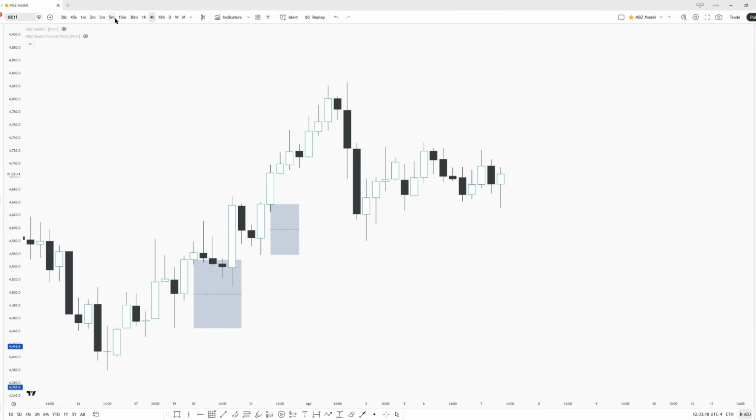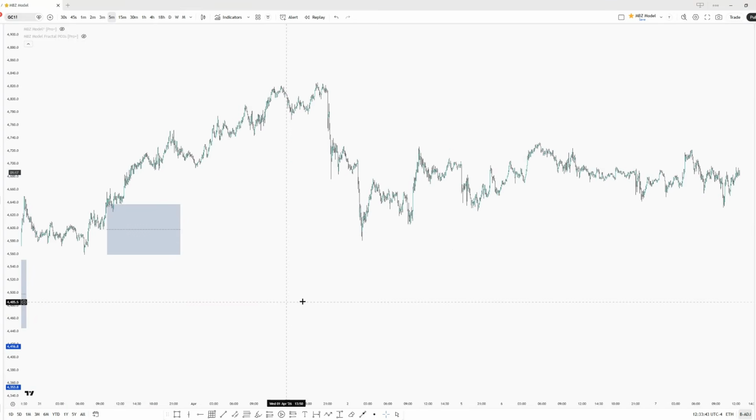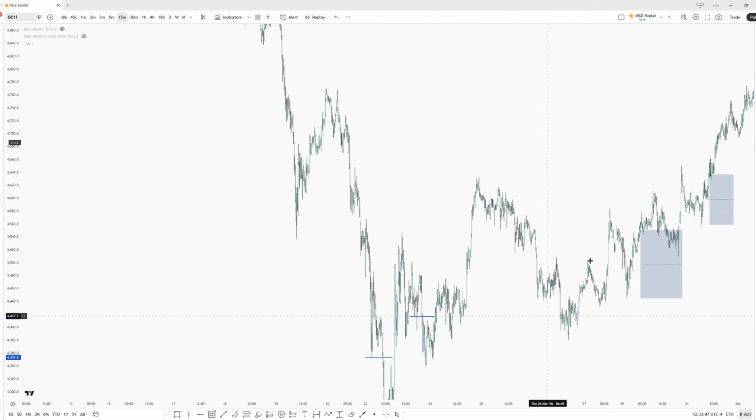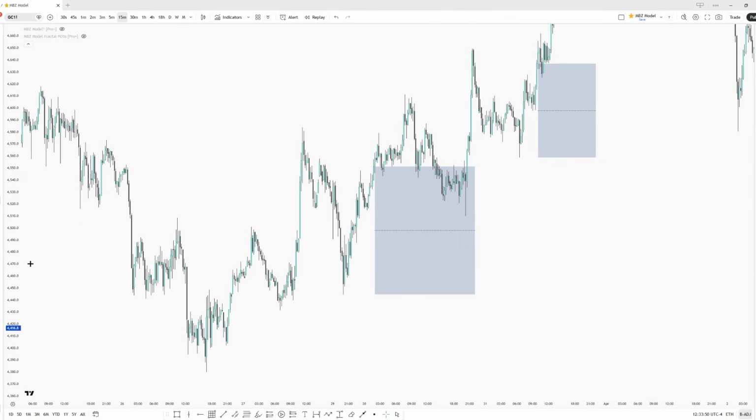So with the 4 hour, I use the 15 minute and/or the 5 minute. That's simple. Most of these time frame alignments are very similar to how everyone else uses time frame alignments. You know, it gets passed down the line, and I think it's great information. But for me personally, I like to use the 5 minute with the 4 hour as well. Okay. So if we go down to the 5 minute, we're going to be able to look for opportunities as well within those areas. But let's start off with the 15 minute.